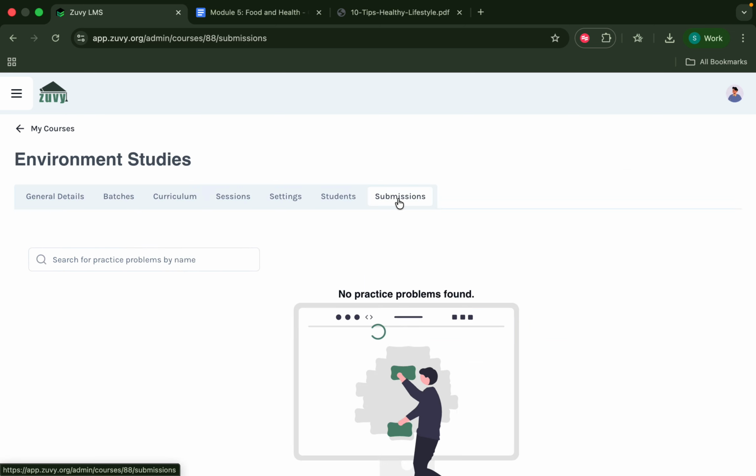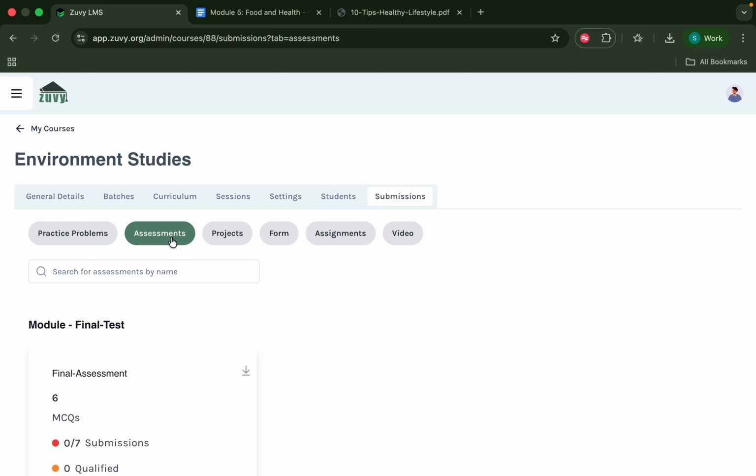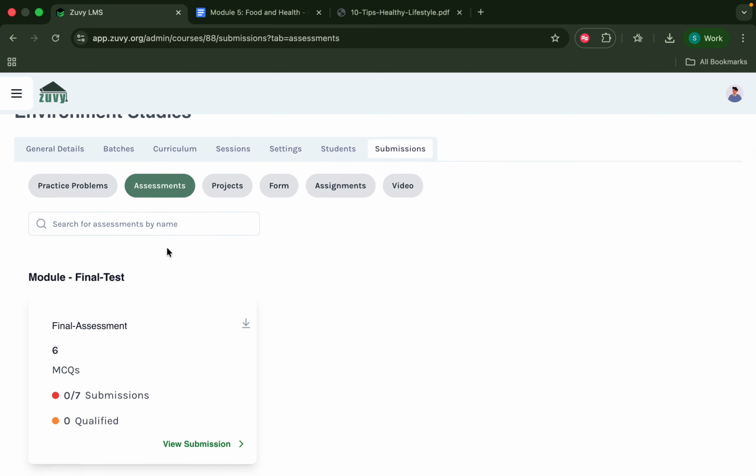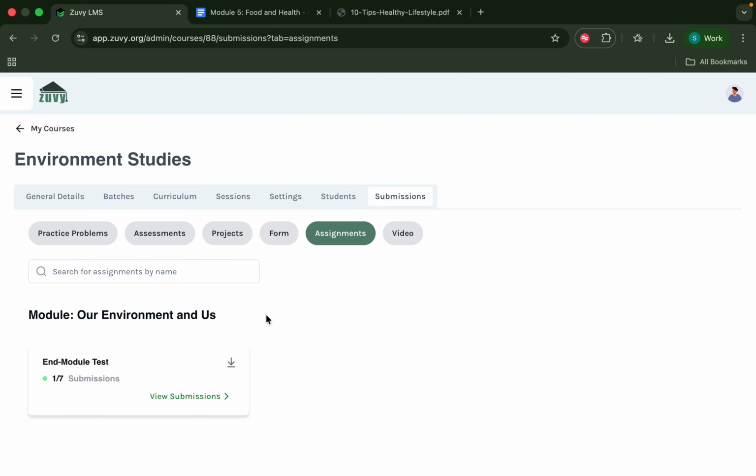In the submission section, as an admin, you can check individual students' responses as well as the overall class records. For example, in the assignment part, you can see that out of 7 students, only one has submitted, and the module name is Our Environment with Us, which is module 2.